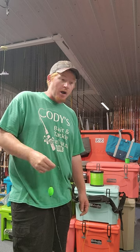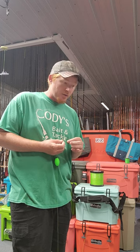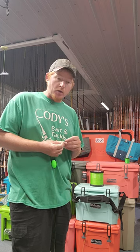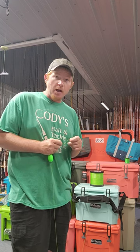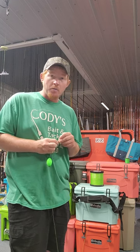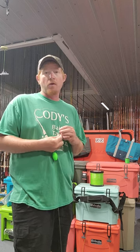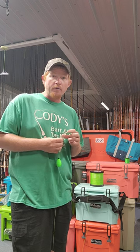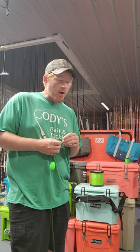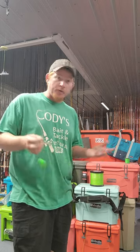So once the lake turns over, I will run a bigger hook because I'll run a lot of live bait and a lot of bigger butterfly shad and stuff like that. So right now you can't keep the live bait alive on bottom. So no matter what, you throw it out there over probably 15, 18 foot of water, that bait's not gonna live very long. There's not much oxygen down there. So that's about all I've got for you guys.